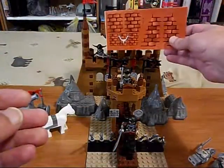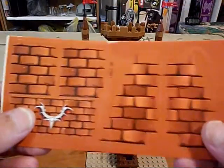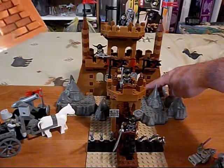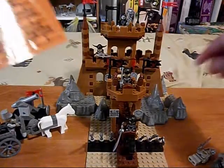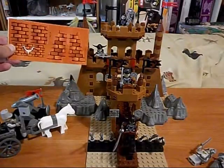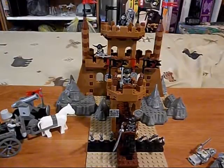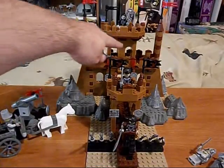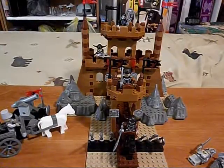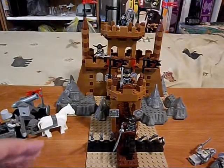This one goes on our tower, and it's not even the same color as the castle. And then the same thing for the other side. We got a sticker that goes there and a sticker that goes down underneath the window. It's not even in the same color, so I did not use those. But they want us to have a sticker here with an ornamental design. This is all brick built, so I don't want to cover all my bricks.